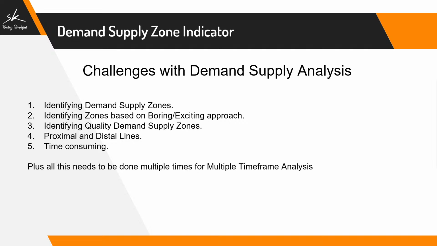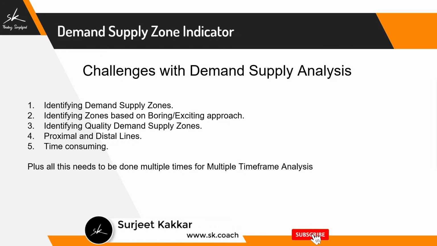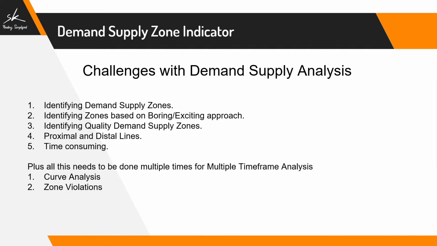And what also happens is that demand supply methodology is not based on one single time frame. In demand supply methodology, we use a minimum of 4 different time frames, where we have to do almost the same process of identifying demand and supply areas for different reasons on different time frames. So when you have to do the same process on 4 different time frames, the challenge becomes 4 times for us. So one of the time frames is where you'll be doing your curve analysis. The other time frame is where we do our zone violations. Then we might also use time frames for refining the zone. So yes, the more number of time frames are involved, the challenge becomes multiple times for us.